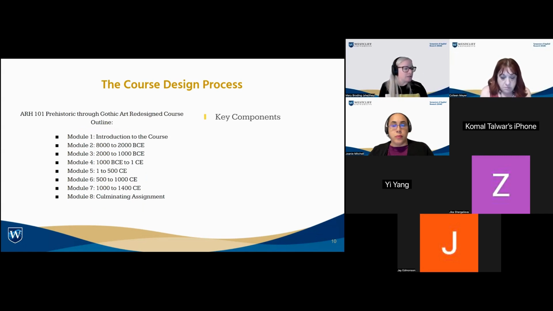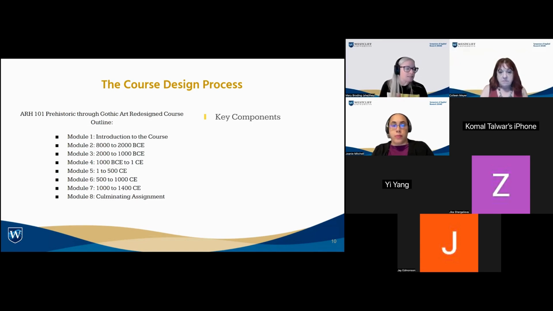So now I'm going to talk about the key components of the redesign process. So first things first, the new outline strictly follows a timeline approach, whereas the old outline was based on region and chronology. The new outline modules are typically 2 to 3 weeks in length to allow for a deeper exploration of each time period, whereas the old outline modules were typically 1 week in length due to needing to fit in all of the topics. Each of these courses is taught on a 16-week semester model right now. It was just a matter of condensing these to give students a deeper understanding of the time period and more time to really look at the different areas and resources and take more time on the assignments that they were being asked to do. The new outline also allows for increased flexibility for both instructors and students in their exploration of these regions.